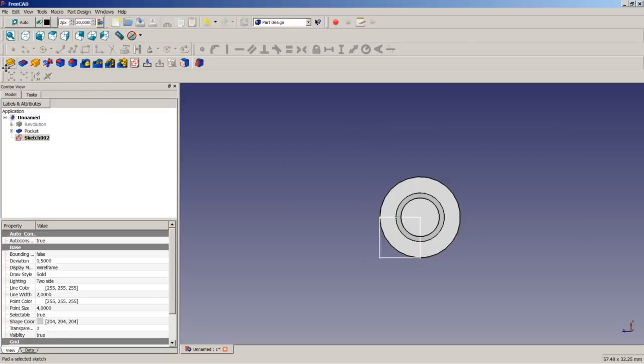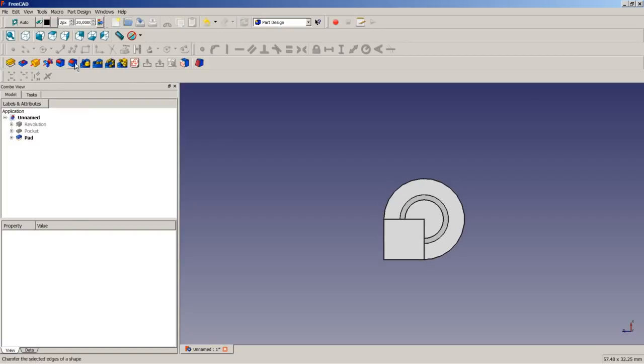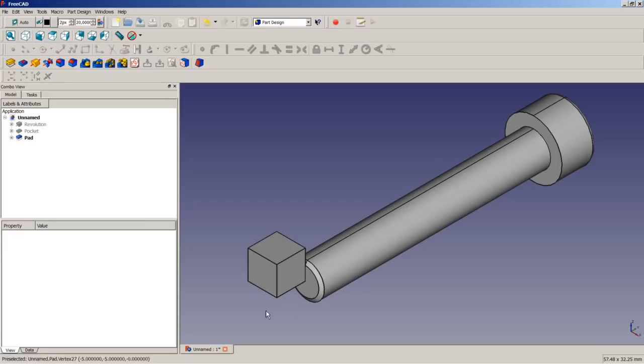We will close the sketch, and we will pad the sketch to 5 millimeters. As you can see, we just did an additional operation, providing us a flat face for the basic sketch we need for the groove.